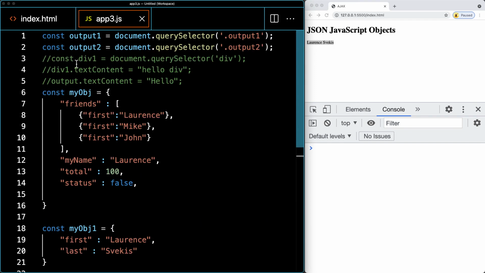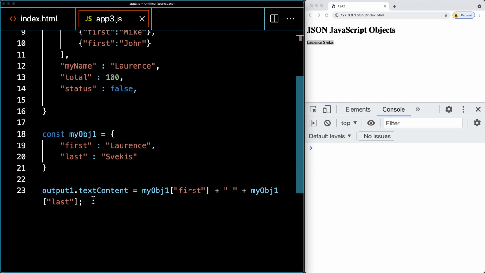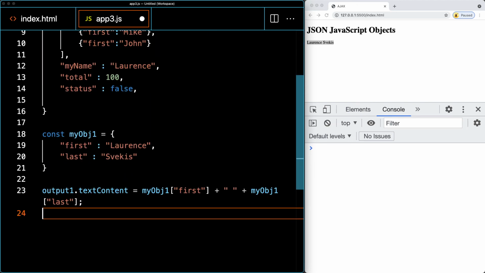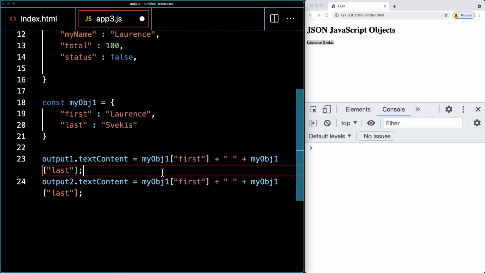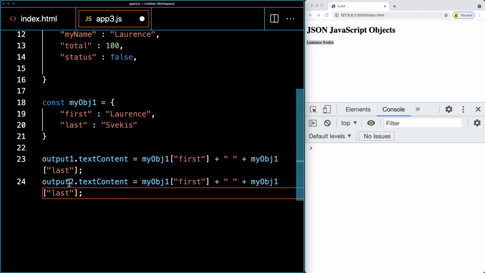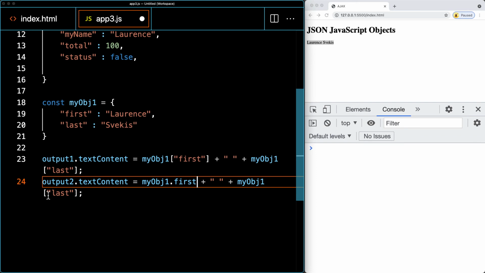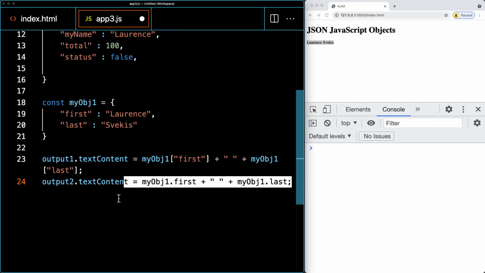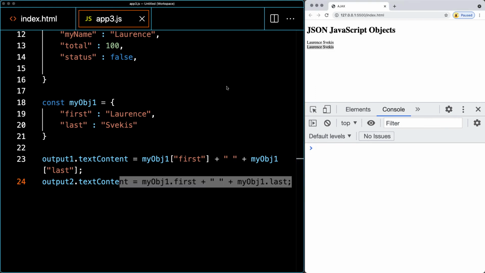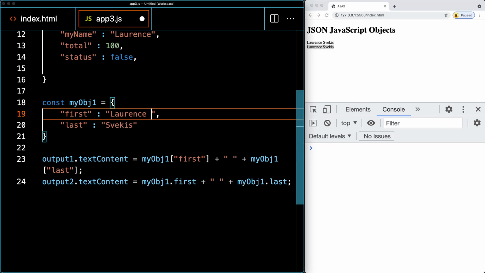So let's update that second element. So we've got output 2 as well. And this time we're going to use the syntax with the dot notation. And there are some limitations to the dot notation as well as some benefits to the bracket notation. So whichever one you choose to do, I'll give you some more examples of this coming up. So now we've got the output 2 text content. And I'll show you how this works with the dot notation, and then as well for the last. So make sure there's no spaces there, and we don't need any of the quotes around there. So that outputs that same content, and if we make any changes to it, that will change as well within the output of both of them.